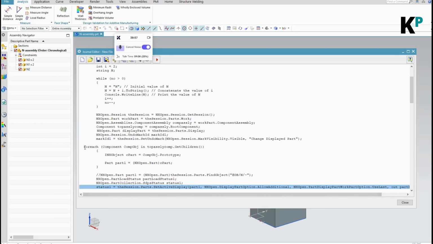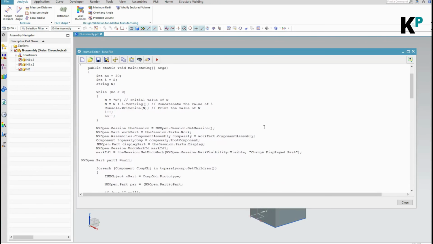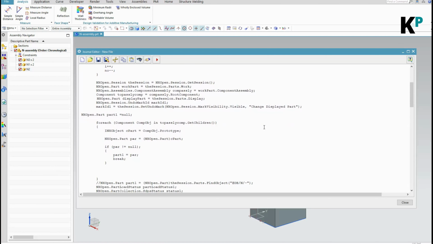If you see here, this is the for each loop that we have, and just after it we had this line which was using a find object call, and we did not have any error related to that, because our code has gone further and the error is on the other line. But let's not stop at that error. Let's try to resolve that.